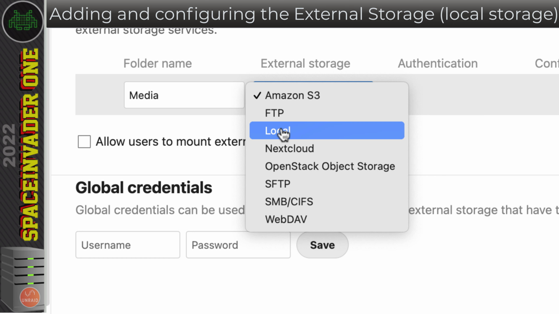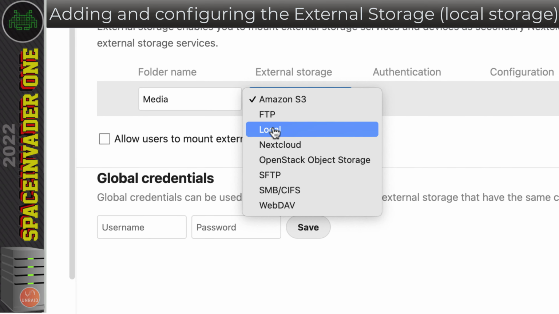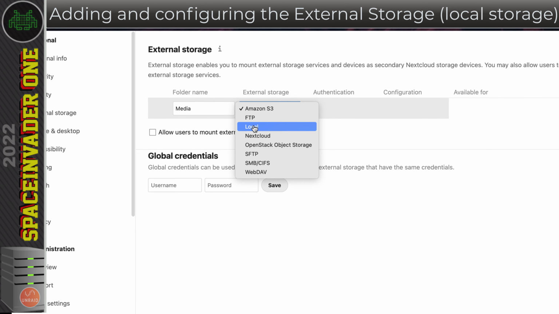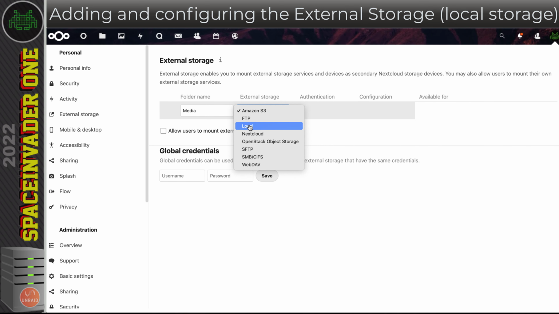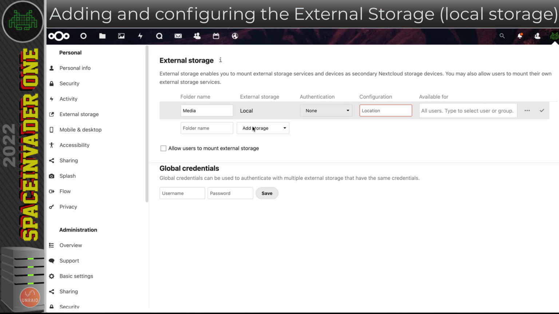On Unraid we can share out our stuff either using SMB or NFS. So you might be thinking, well, why did I bother to actually map to these and I just didn't use this SMB connection to connect to my Unraid shares? Well, a couple of reasons. Firstly, everyone might not be using SMB shares. You may be using NFS shares on your server, or you want to connect to a folder that isn't shared at all. And besides, if what you want to connect to is actually on the same server that's running Nextcloud, then why go through an extra layer? So for the shares on this server, I'm going to use the local connection, and then I'm going to connect to a share on another server where I'm going to use SMB.